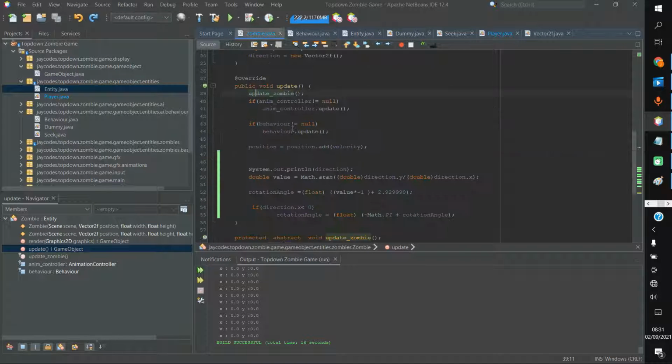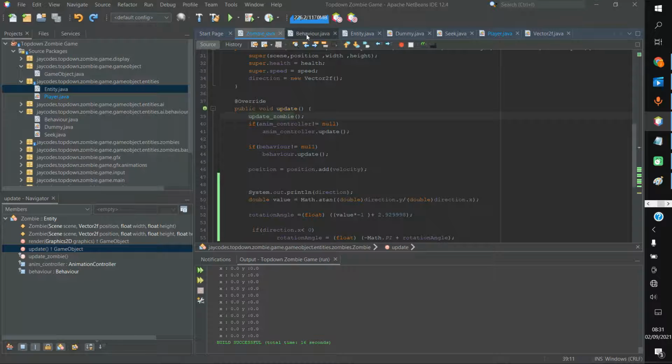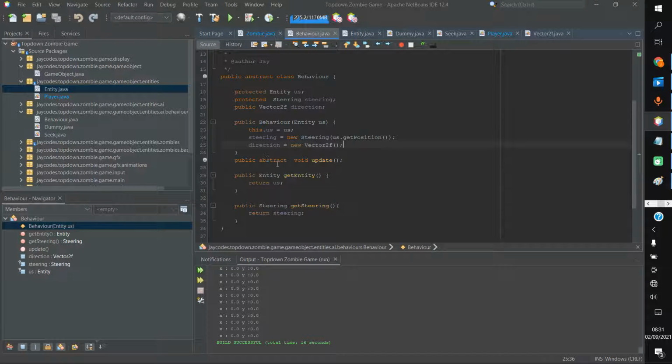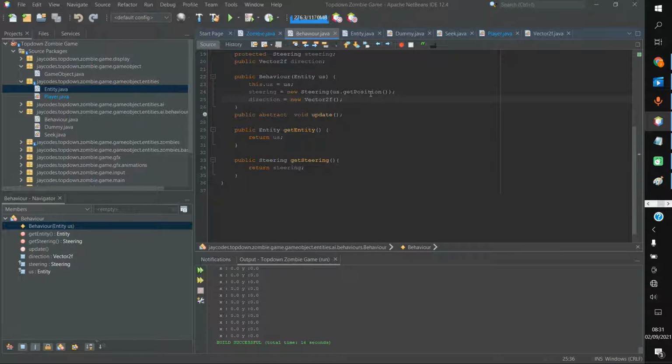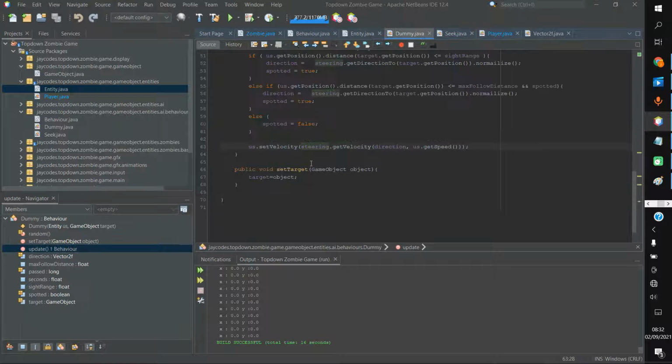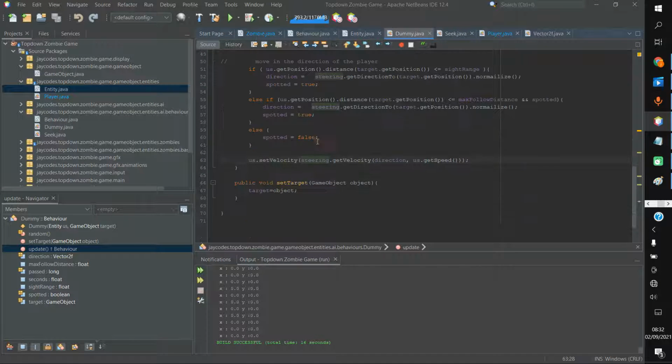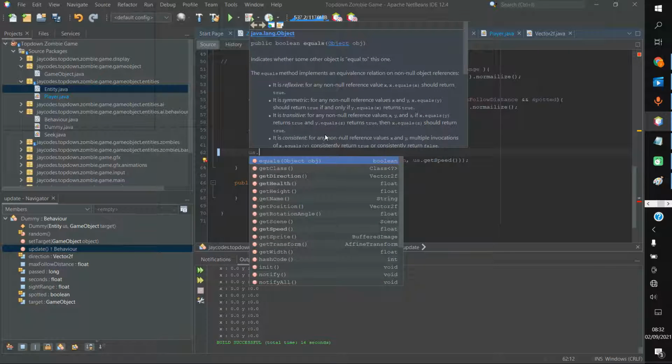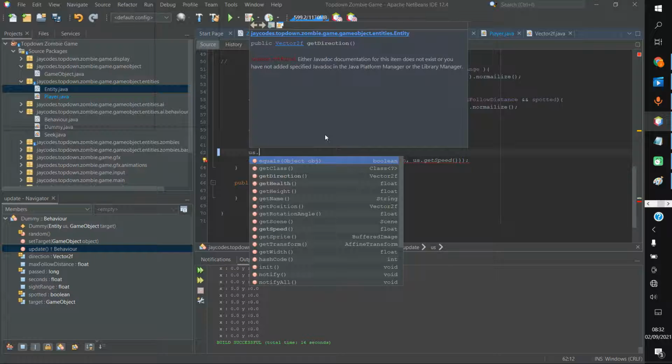So first things first, we need to go into the behavior class. Where's dummy? Right now we're in the dummy class. So we simply need to say at the end us dot direction.